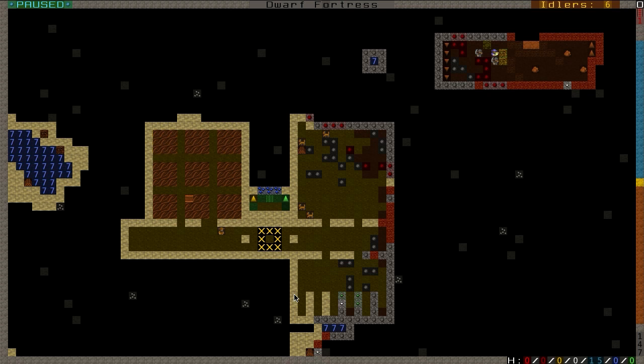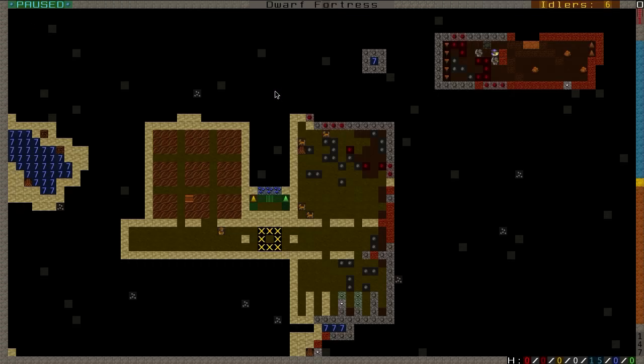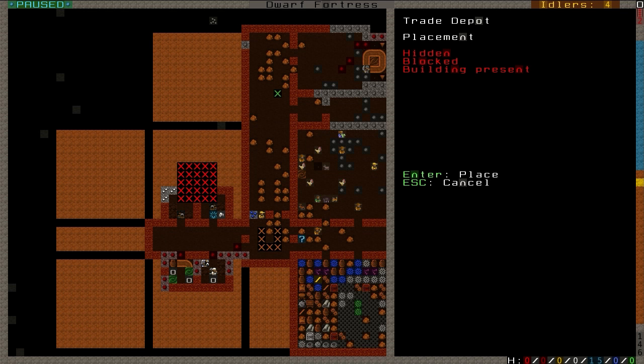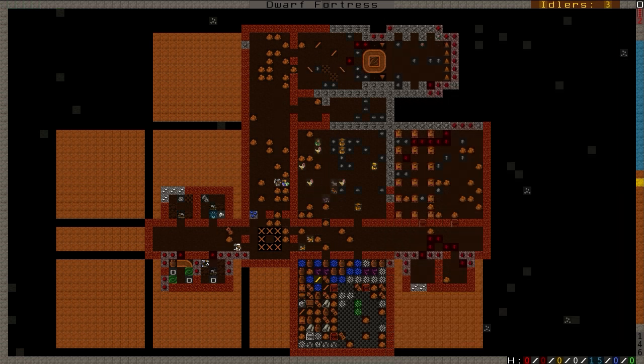And we need to get some things going here. We're running dangerously low on drinks. Well, not dangerously low. We're doing okay. But I just need things to move a little bit faster than they're currently moving. Although our trade entrance is now set up, so we're going to build a trade depot. Is that capital D? Yes, it is. Hopefully it'll work. I'm not sure. I'm still not 100% on how the dwarves move things out of the way. We're going to build it out of chert. I'd rather use stone for stuff, because I want to keep the wood safe for burning.